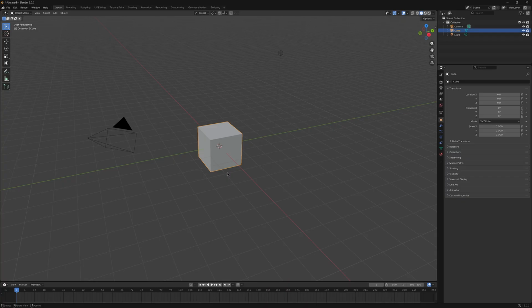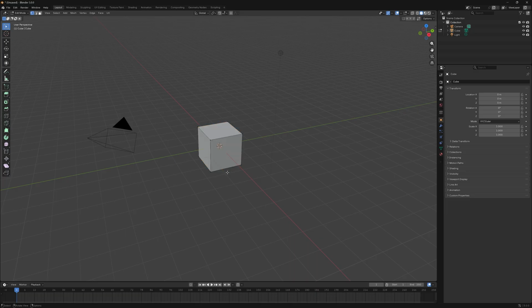Now, it's time to talk about A. Make sure you are in object mode, then press A. It highlights every mesh and non-mesh object in the scene. Pressing Alt plus A deselects all objects. Switch to edit mode by pressing Tab. Press A and it will select all vertices, edges, or faces, depending on the set mode. Once again, Alt plus A deselects all.